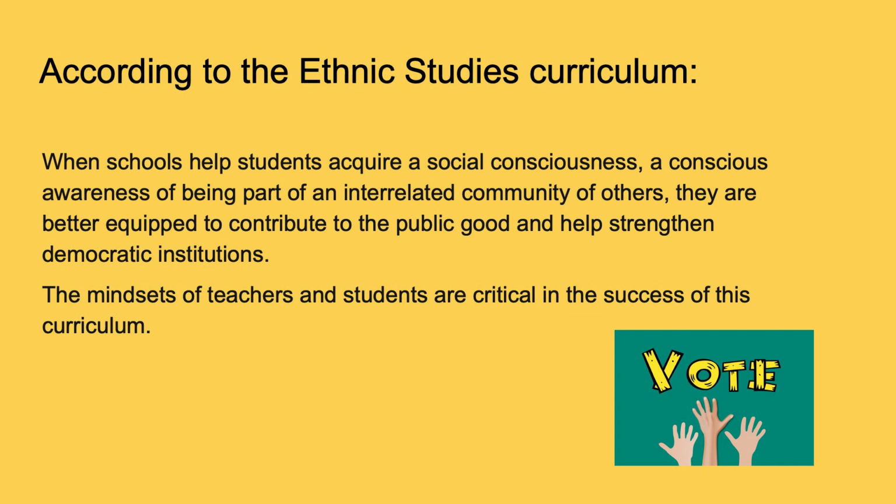So according to the ethnic studies curriculum, when schools help students acquire a social consciousness, a conscious awareness of being part of an interrelated community of others, they are better equipped to contribute to the public good and to help strengthen democratic institutions. One of the big issues that we're facing is that people of my generation vote for everything. If there's an election for dog catcher, we're there.